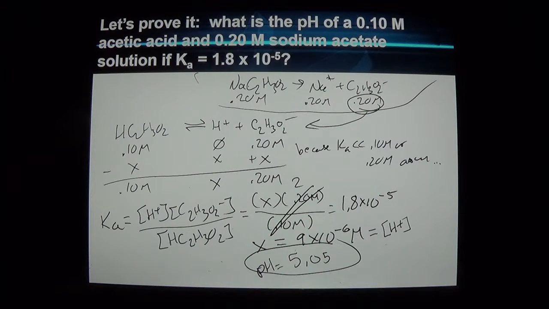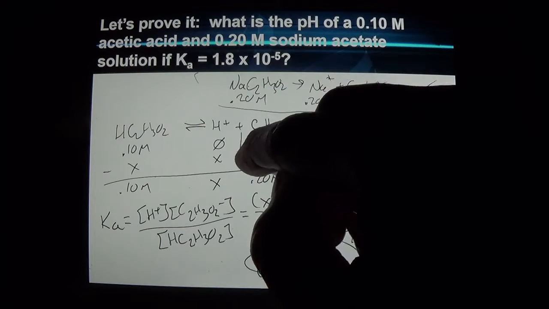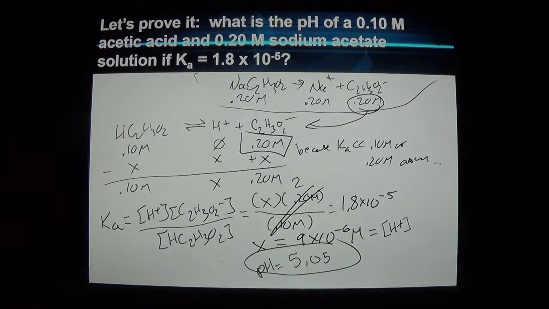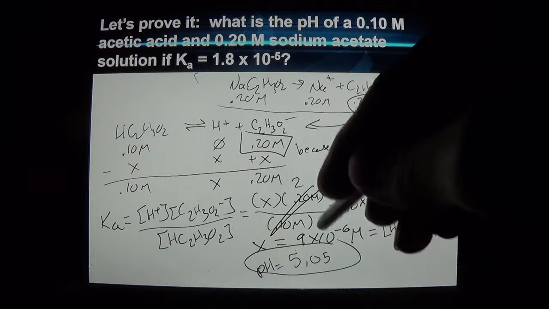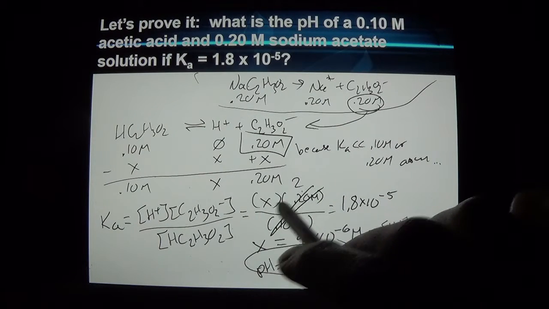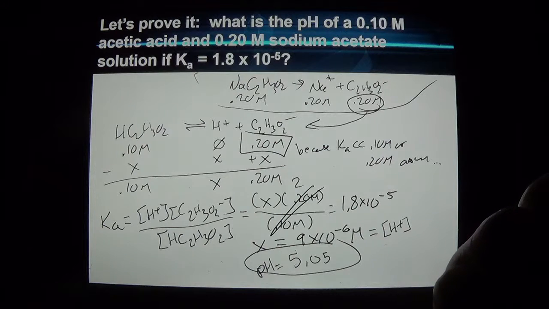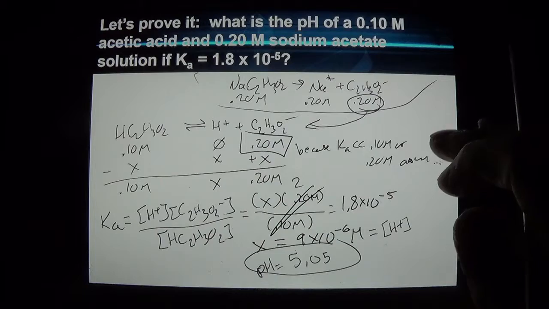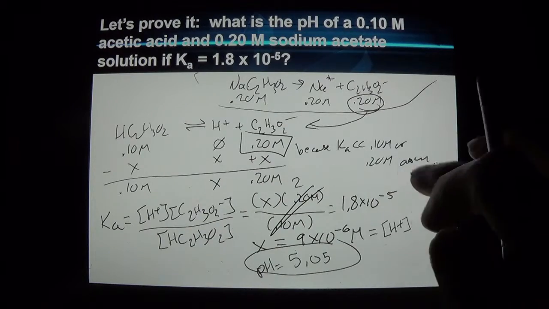So we worked it just like we worked a common ion problem, or if you happen to be watching this before doing common ion effect, hey, a buffer is going to work the same as common ion effect, so now you know how to work a common ion effect. The big change is right there. You're starting with some of the anion going on right there. And you just take that into account as you do the rest of the math. Now, if you can't make the assumption here, that's going to make this really not fun when it comes to doing the quadratic equation. But again, on the test, I expect you should be able to make the assumption that you don't need to use the quadratic equation.